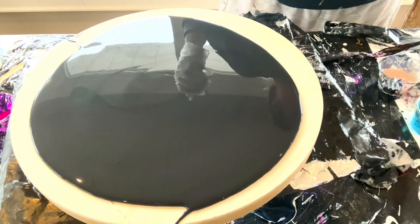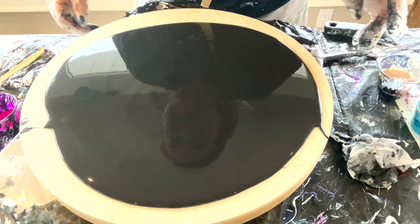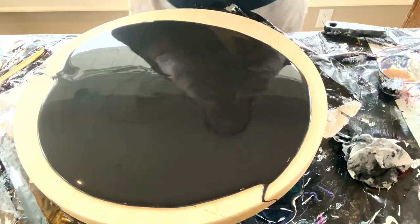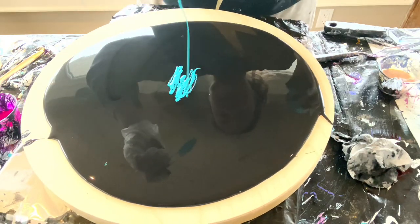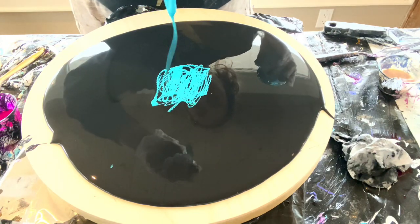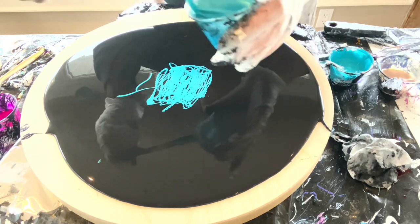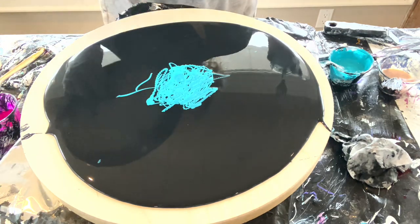I haven't even started yet, so the orders don't really matter since I'm going to be smooshing them around. Let's start with just a bit of Amsterdam turquoise. This is pretty thick — it might be too thick. I'm just going to drizzle them thinly, because when you have thick paint it doesn't move as well. If I drizzle it, it becomes thinner. Then let's go with TLP — I'm loving this. The little pigments, their pigments are amazing and you can get them at the Fluid Art Company. This one is called Mermaid.